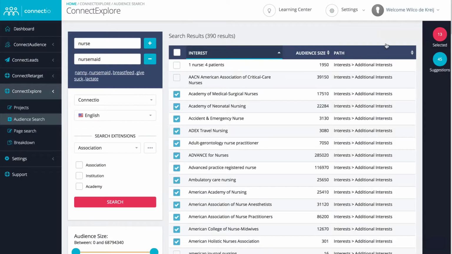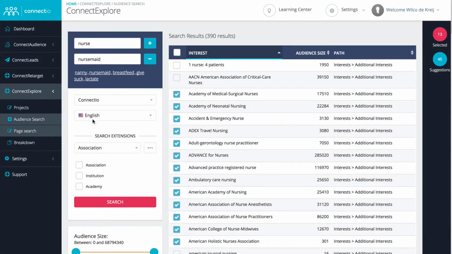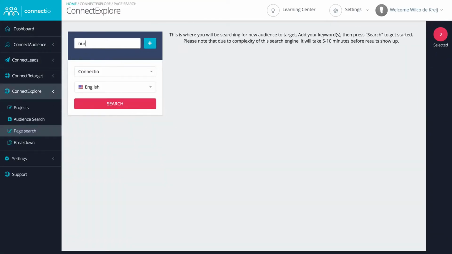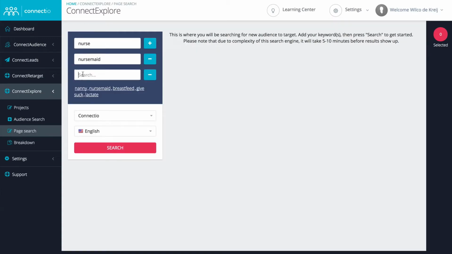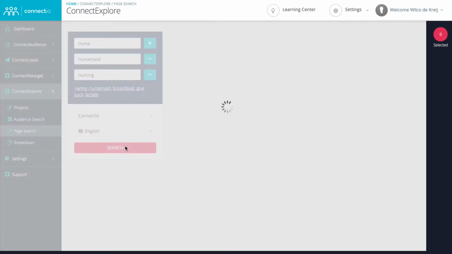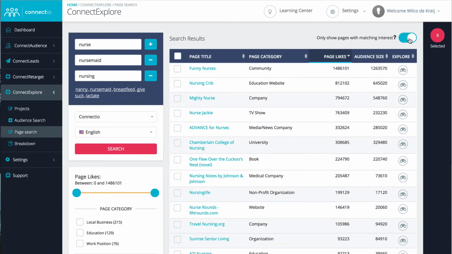And as you can see, we made it our mission to make this incredibly intuitive and easy to use for everyone. You can then easily add these interests to your Facebook ads account, which I'm going to show you in just a few seconds. First, let me show you the page search, which is another way to find interests. Using this tool, you can search for Facebook pages, which, let's be honest, isn't very spectacular on its own. But here's the cool part. For every single Facebook page that we find, Connect Explore automatically checks whether there's a matching interest that you can target using Facebook ads, which is going to be a huge time saver for everyone.